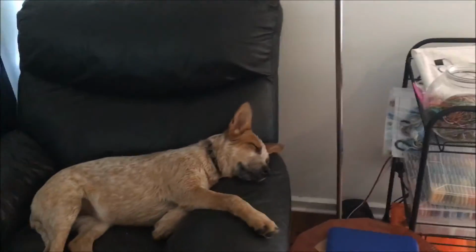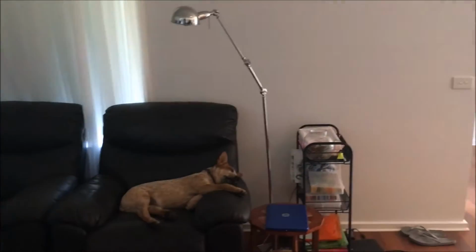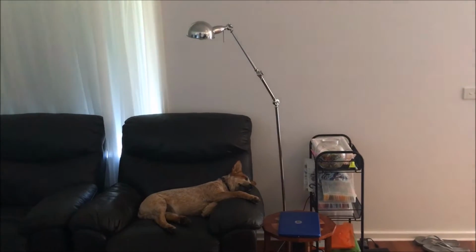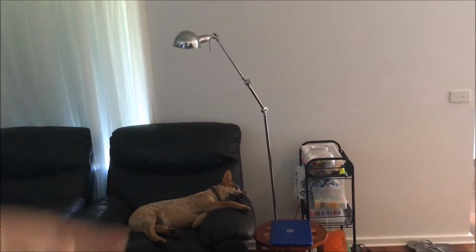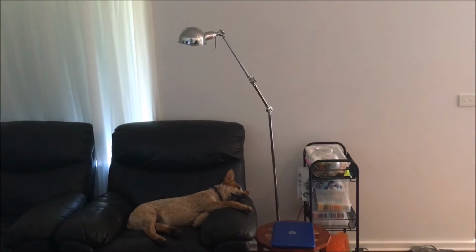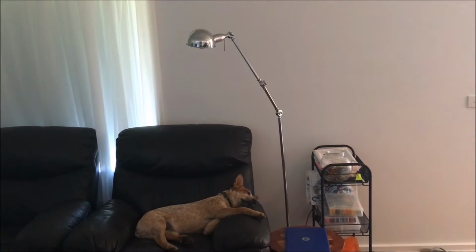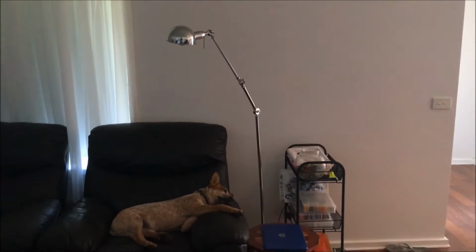I'll just go out a bit because I want to show you the overall spot that I have. This is my Stitchy Spot. I have claimed this part of the house. This lamp, where's my finger? There it is. Here is awesome. That was from Bunnings Warehouse in Australia and it was $100, which is something that I would never pay for myself, but I know lamps are expensive.